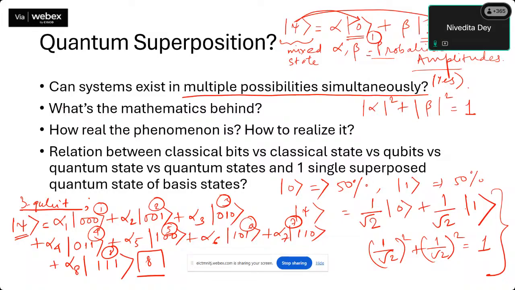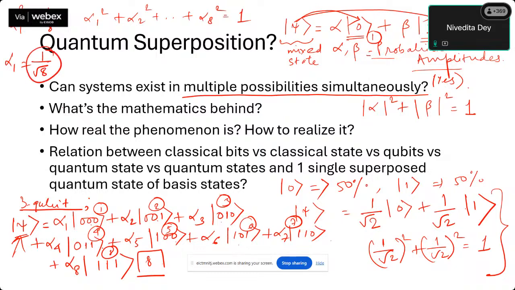So if I ask you in this particular setup, what will be the probabilistic amplitudes, like what will be the value of alpha 1, alpha 2, alpha 3, assuming they are equiprobable? That is, all of these 8 states are equally probable to occur or exist. How will we calculate it? Just remember it is alpha 1 square, alpha 2 square, something, plus alpha 8 square is equal to 1. And if all of them are equiprobable, then definitely alpha 1 equals alpha 2. All of them will be 1 by 8, this value. So alpha 1 will be 1 by root 8. So this is the value.